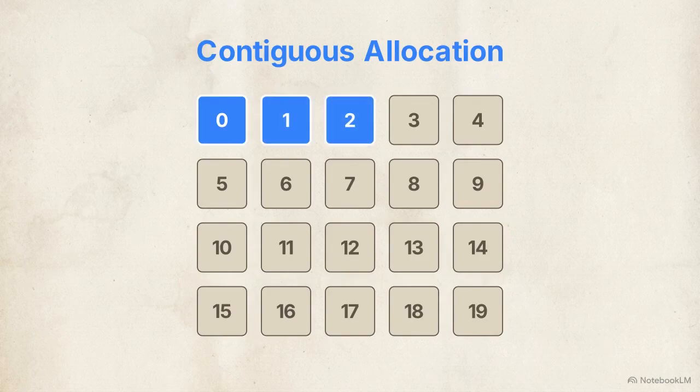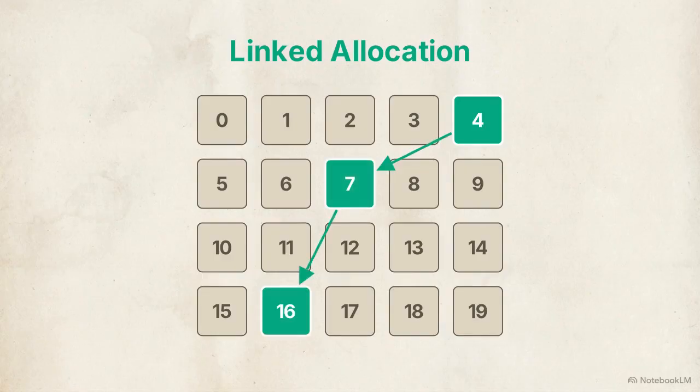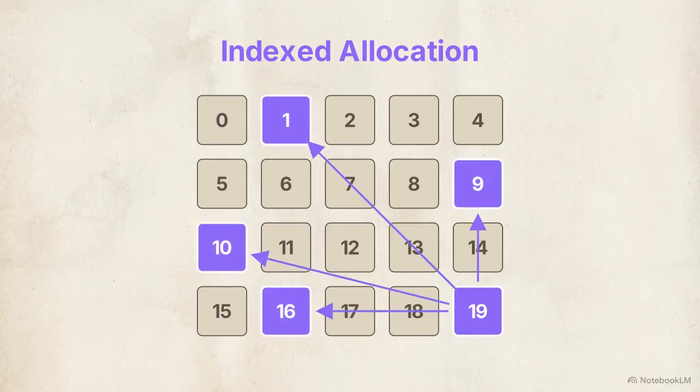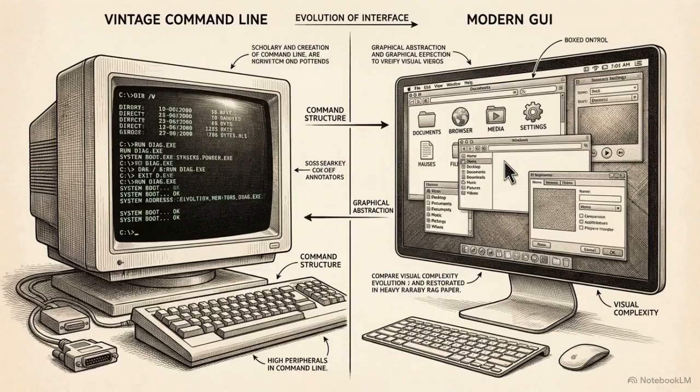This results in fast read speeds, but makes finding a single large gap for new files difficult as the drive fills. Linked allocation allows the OS to use scattered sectors. Each block contains a pointer to the physical location of the next block in the sequence, making better use of available space. Indexed allocation is the most refined method. It designates one central block as an index that contains the addresses of all other scattered pieces of the file, allowing for more direct access. By moving from contiguous physical sequences to indexed data networks, operating systems minimized the mechanical travel of the drive head, accelerating overall data retrieval.